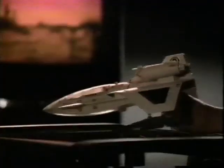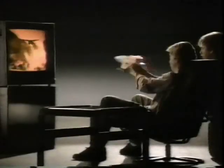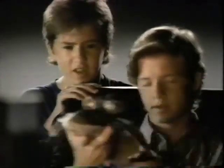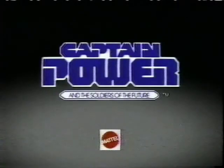The power has come to TV, and you can be part of it. Aim the PowerJet XT7, fire invisible beams at the television targets, and score! Or be hit. The TV show fires back! No kidding. Captain Power versus Lord Dread. I don't believe it! Believe it, short human. The power of the future is in your hands. Believe it. Captain Power jet and figure sold separately.